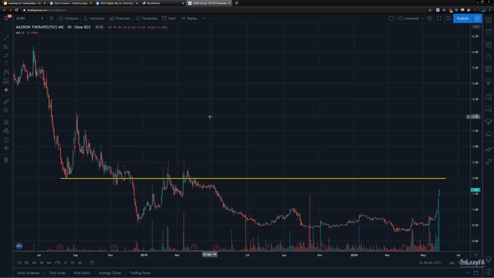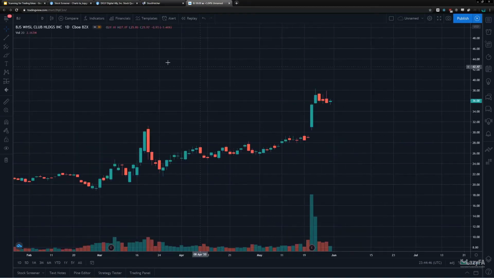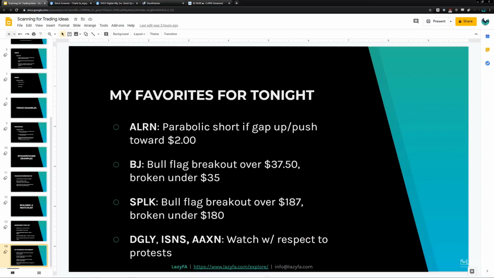So what I mean by that is if we look at the stock and sort of zoom in here, this is the pattern that I'm paying attention to, this bull flag pattern. It looks like a pennant. So if it breaks under like $35, underneath this lower yellow line, then the pattern is kind of broken. So I'm looking for it to either break above the top yellow line, or if it breaks below the lower one, then I would just take it off my list and I wouldn't trade it. So that's what I mean when I say that it would be broken under $35.